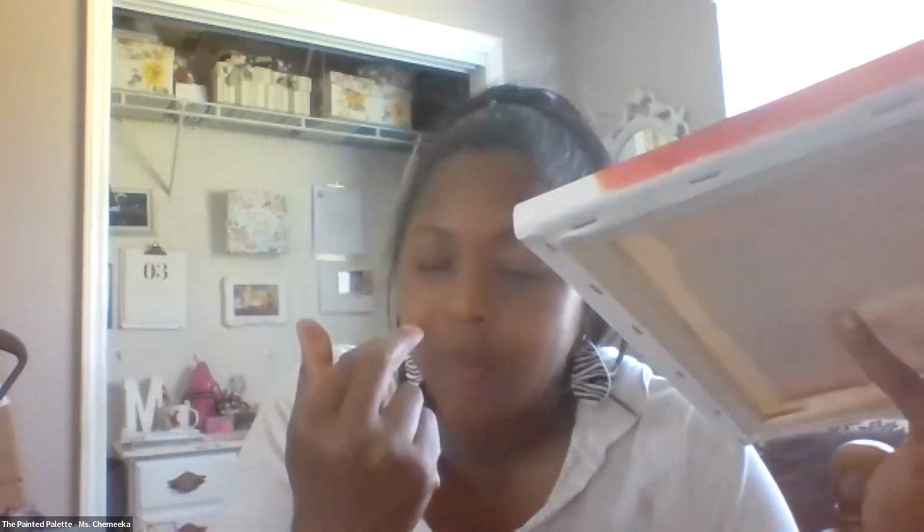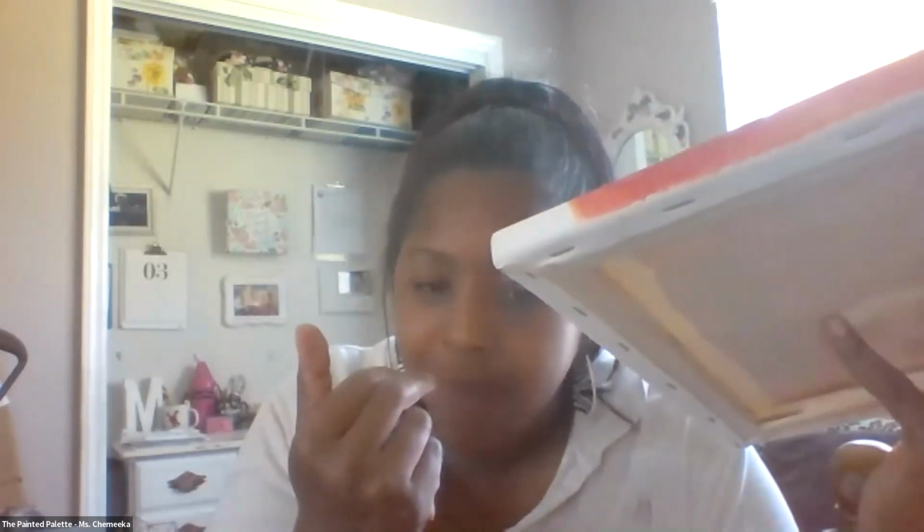So keep the yellow paint on your brush, and we're going to paint the owl's eyes. For the owl's eyes, he has a black pupil and then a yellow background. So we're going to paint the yellow of the background, and then the yellow sections of his scarf. So go ahead and use the same brush. Oh, you might have to clean it off. I just noticed we just did brown. So go ahead and clean your brush off that we just did the brown paint with.